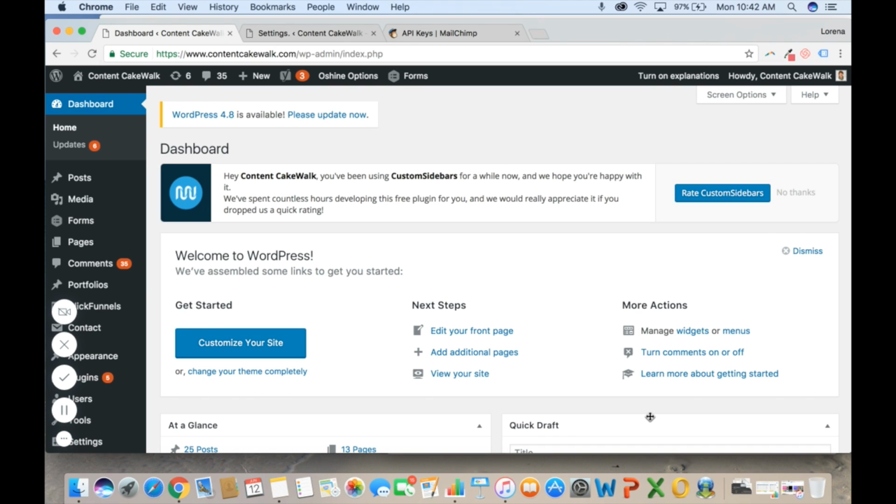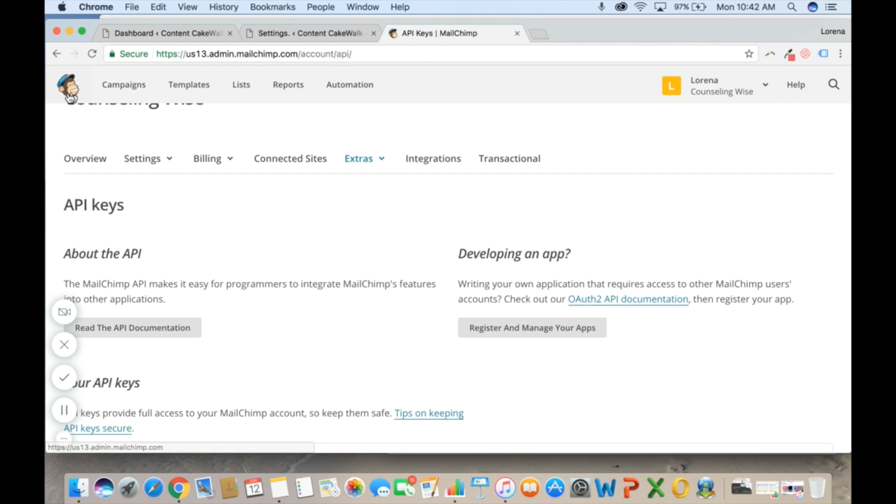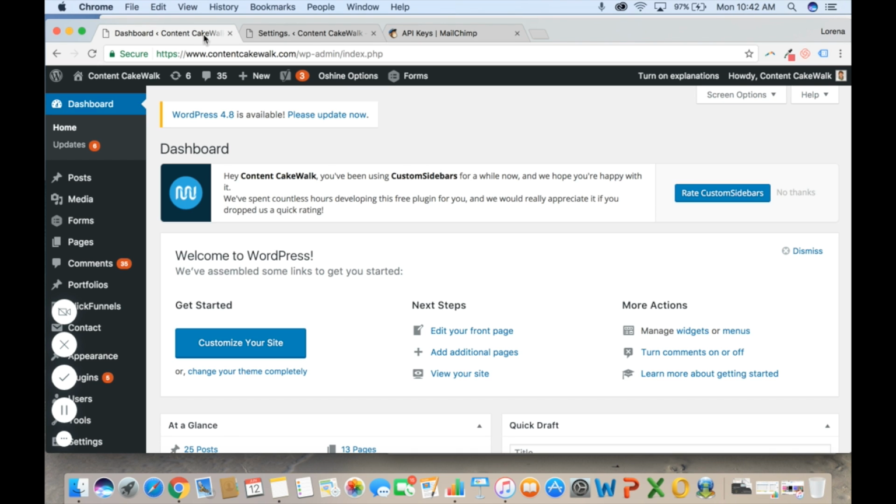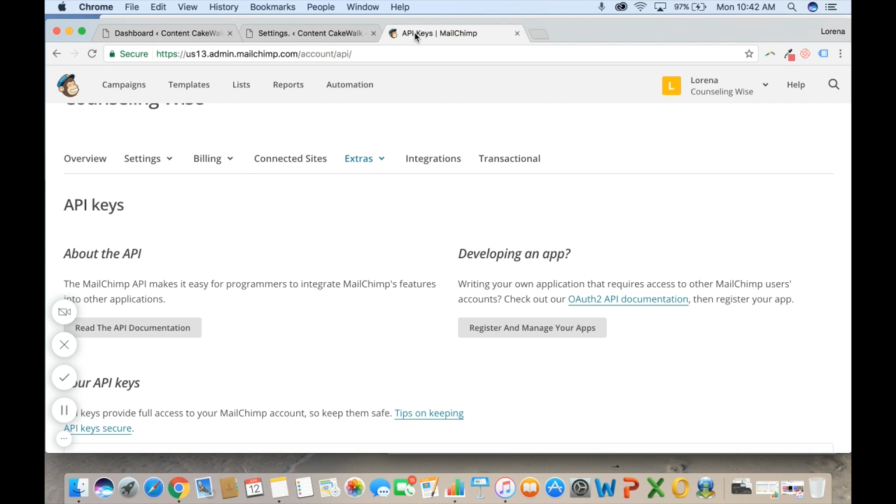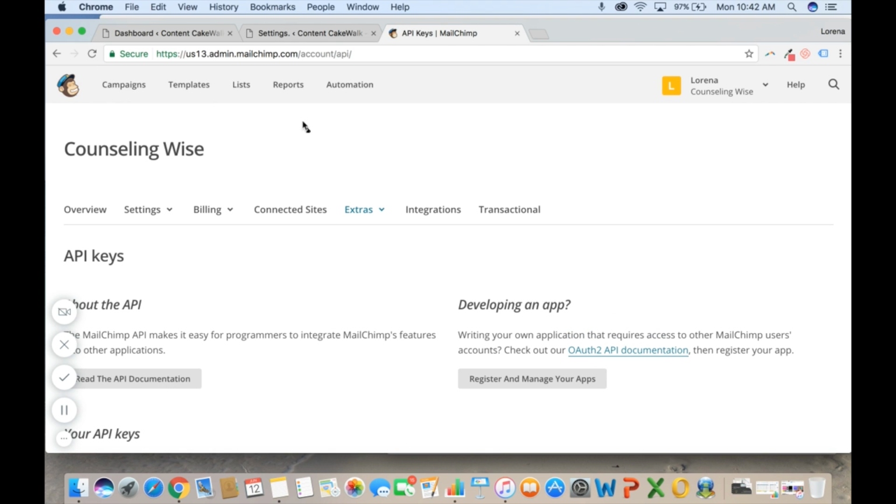In this particular video, we are going to talk about content upgrades and basically the first step, which is when you're working with WordPress and an autoresponder. In this case, we're going to use MailChimp as the example, as the autoresponder that we are going to use. So the first step that you want to do is make sure that you log into the back end of your WordPress site, as we are in here, and then also that you create a MailChimp account and that you're logged in there as well.